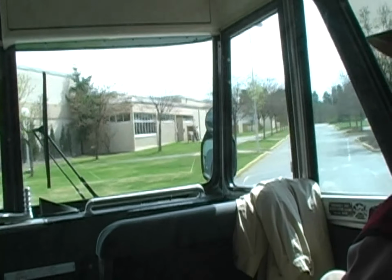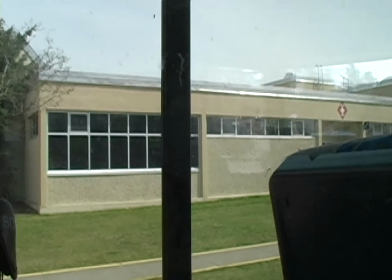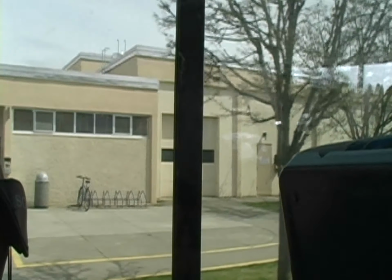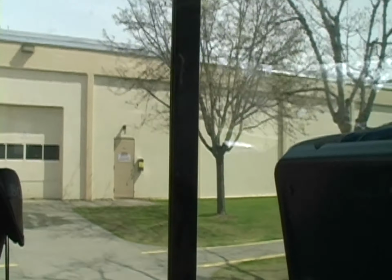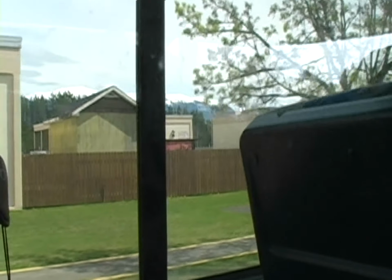Yes. So right now they have a new course come out. So this is the academic section, and this is the trade section right here. The dormitories, the residences are the green buildings over there in front of us and to the right, and then the classrooms are here on the right and on the left. The admin building is back there a little bit, but anywhere you can put the bus is fine. If you turn in here, that would be great.